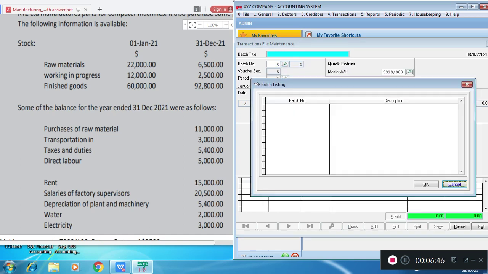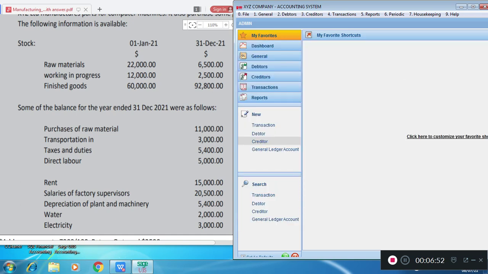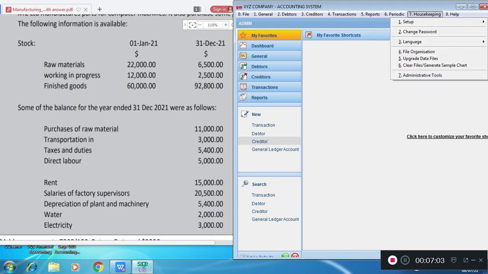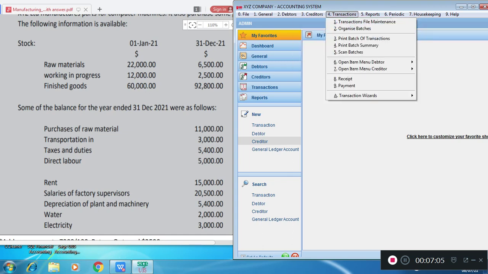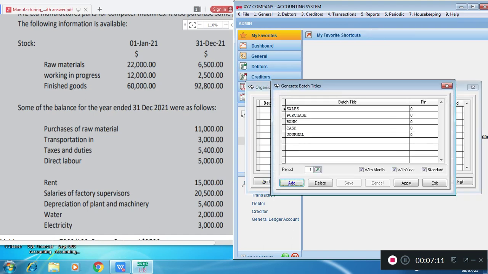Then the batch book we have not yet created, so better we prepare the batch book first. Due to the transition being for December, starting from December, we try to update from December. Transition organize batch, we just generate for December.